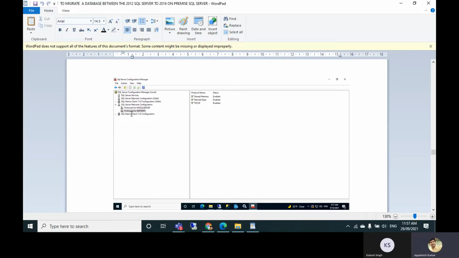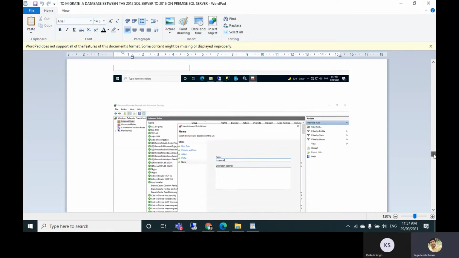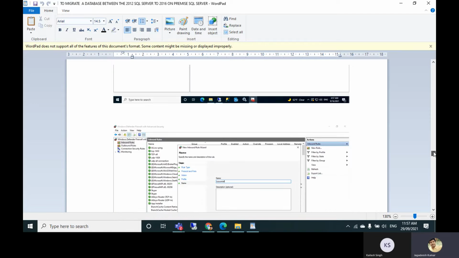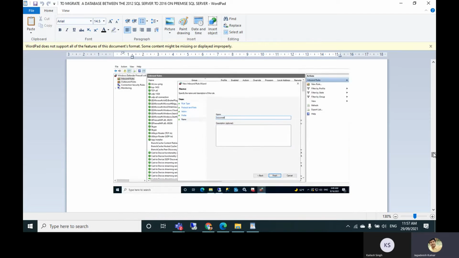Go to the bottom of this server and check that TCP/IP and Named Pipes are in the enabled state, because if these are disabled it's not running properly. We can't connect to that SQL server; it's showing a network interface error. These three things are the only reasons for this network interface error. We can sort this out, and smoothly we can connect with that SQL server.